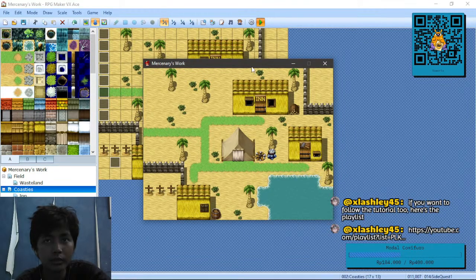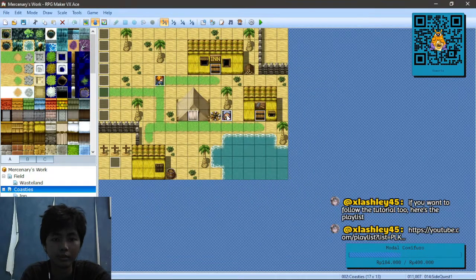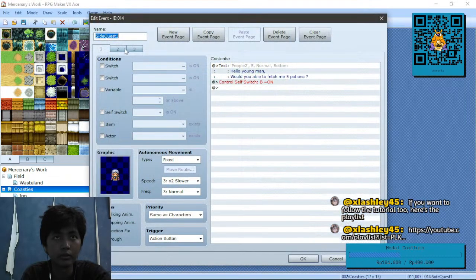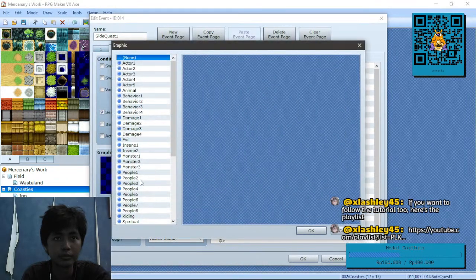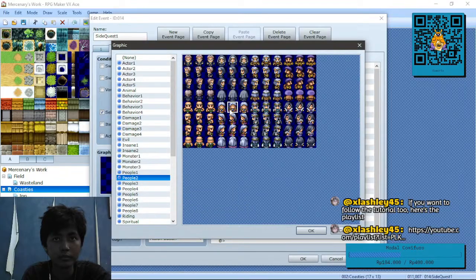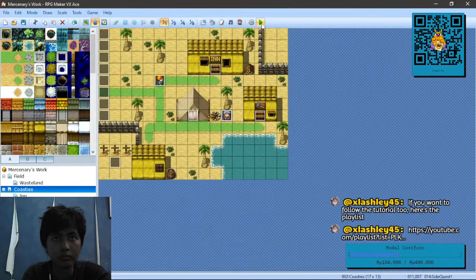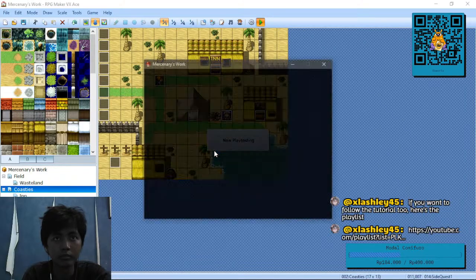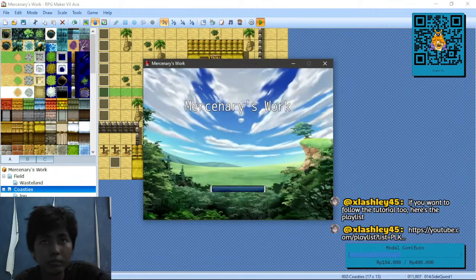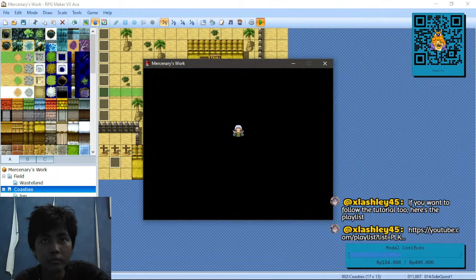Okay, so he says you have 2 potions. And remember, we use the command \V and then the number of the variable. So if we get 3 potions, it'll say 3 and 4 and so forth and so on. But let's just get the rest of these guys together. I'm using my keyboard to control this, so it's a little hokey.